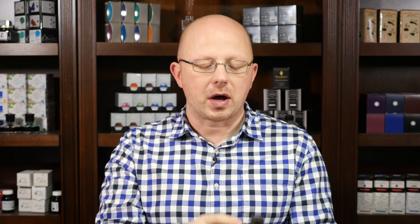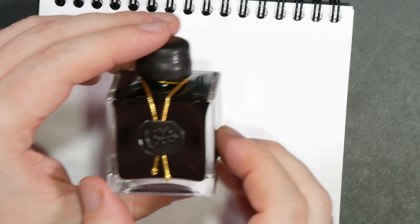These bottles are not great, and I've talked about this before in other reviews. They are very difficult to fill from — the opening is very narrow on the top of the bottle. So if you have a large-nibbed pen, I find it easier to just decant some ink into a sample vial because I can fill easier from that. I love the look of the bottle, though. It looks great but it's not particularly functional. That is one minor complaint about this line of ink.